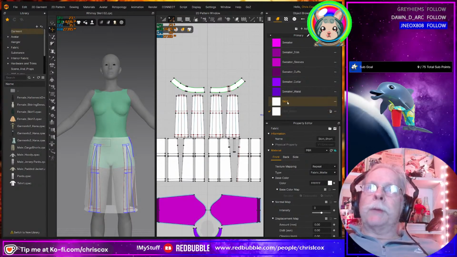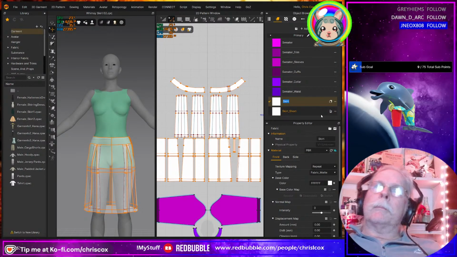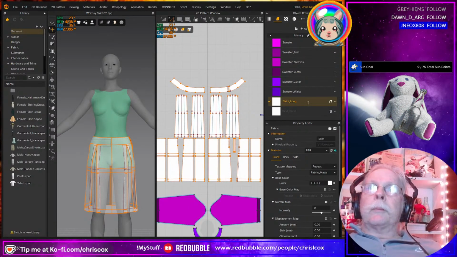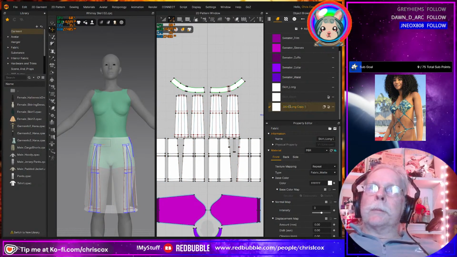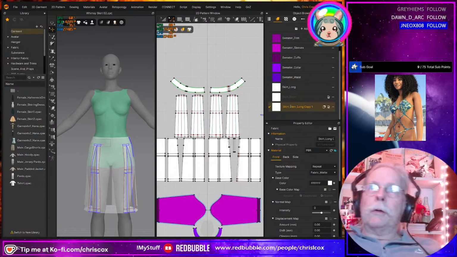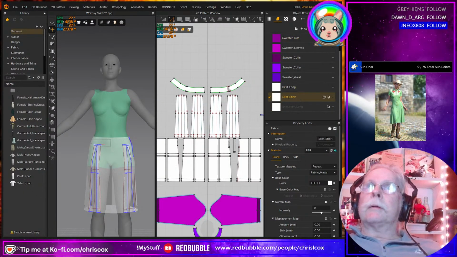I'm going to actually make you skirt long. All right, copy that. Skirt, hem, long. Let's copy that. Skirt, hem, short.